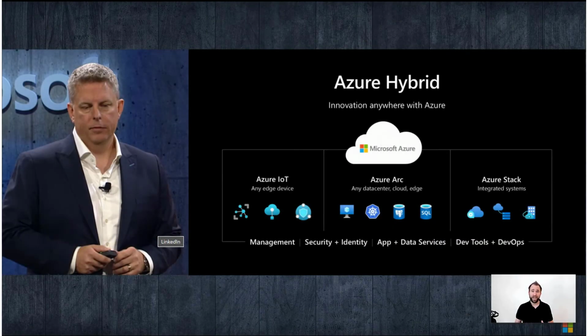The Tailwind Traders management saw the Ignite keynote by Jason Sanders in Orlando 2019, where we talked a lot about our hybrid strategy. And one of the key things he said in that keynote was that we see hybrid as an end state for our customers. It's not just an in-between state until everything is migrated to the cloud. It really is an end state where they really see the need that they can use the cloud and Azure, but they also need to run some services on-prem in their own data centers, in factories, and at the edge, if you will.